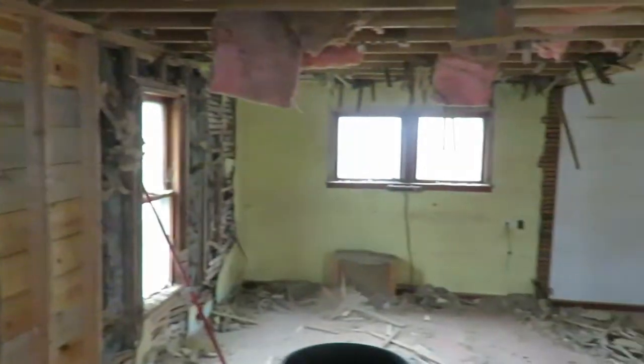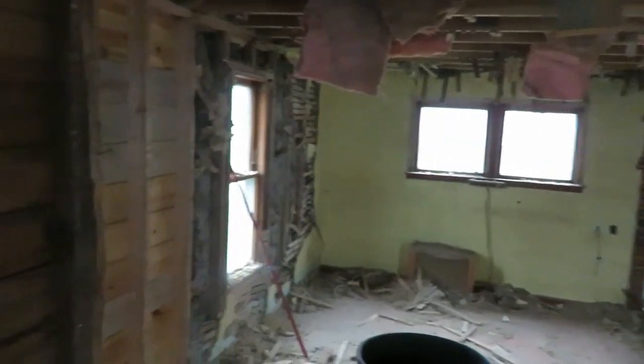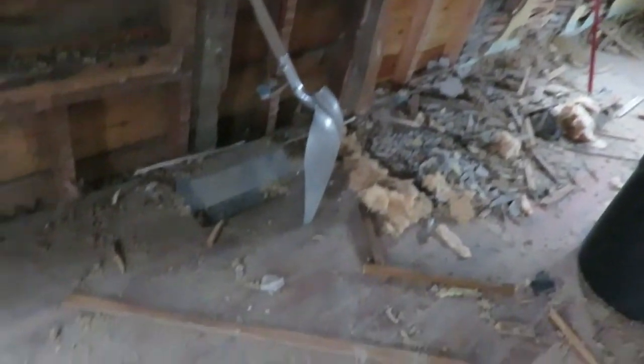So I was working on cleaning out all these studs. They had all this nasty insulation in them, and I got all the way over to there. I still have some more of the wall to take down over here, but we're gonna work on just getting the stuff off the floor and just making it look cleaner.